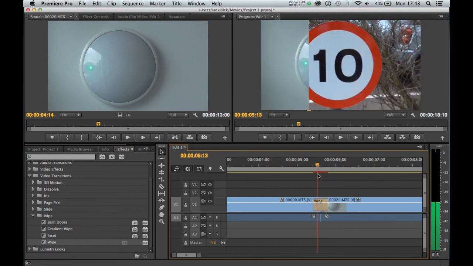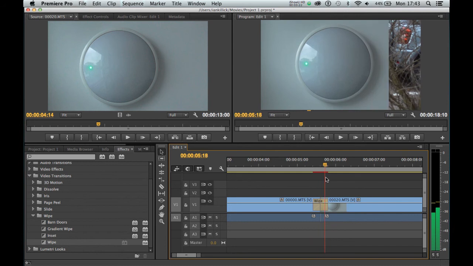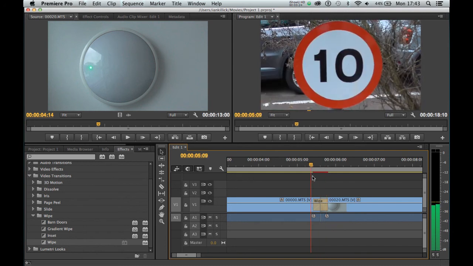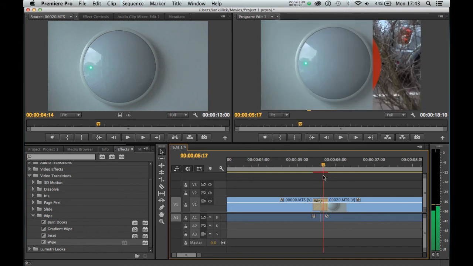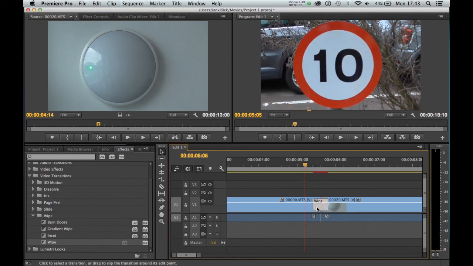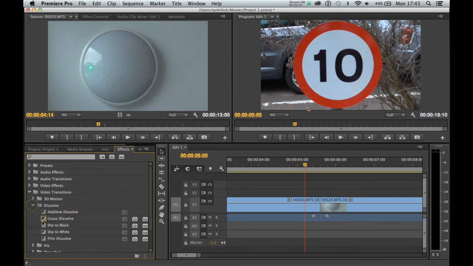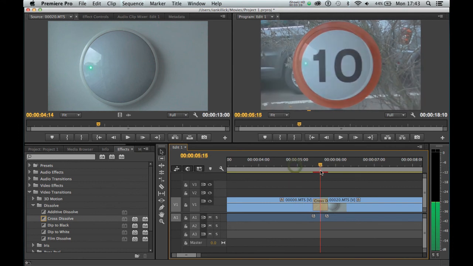They're not bad, but in all honesty, they're the sort of thing that you might use for a fairly straightforward promo, maybe some advertising work, or maybe some very basic music video work. In all honesty though, the one you're probably going to use the most would be the standard cross dissolve or fade from shot to shot.